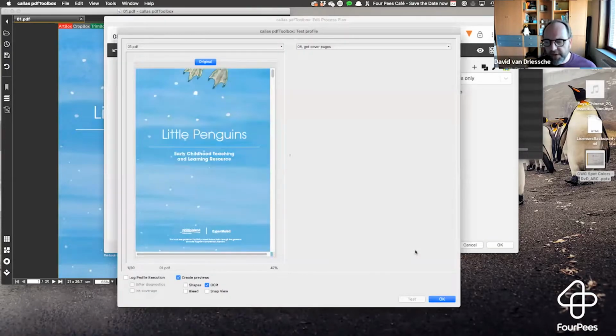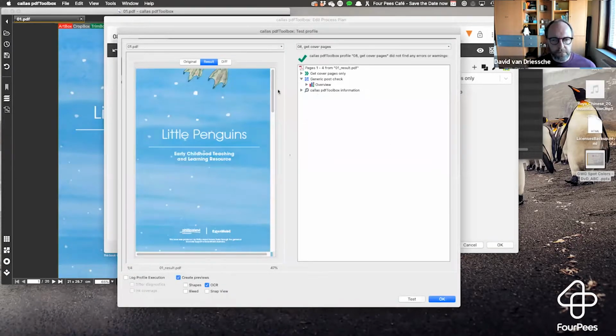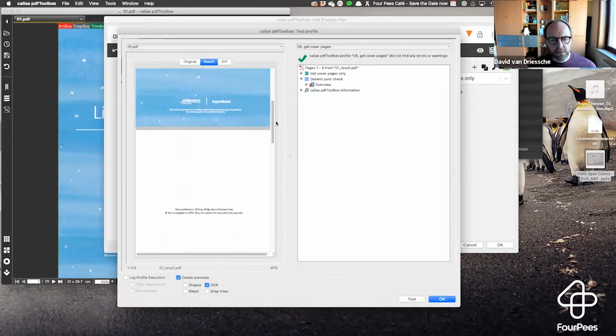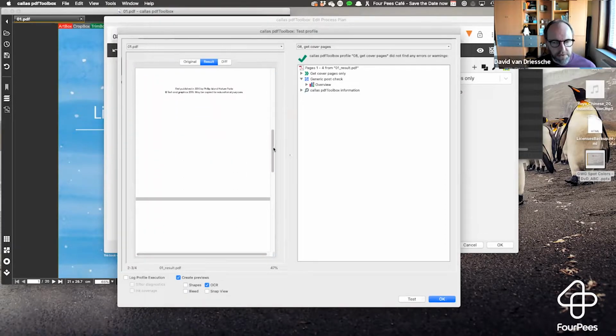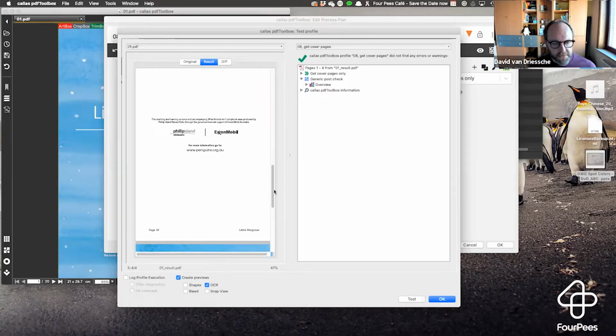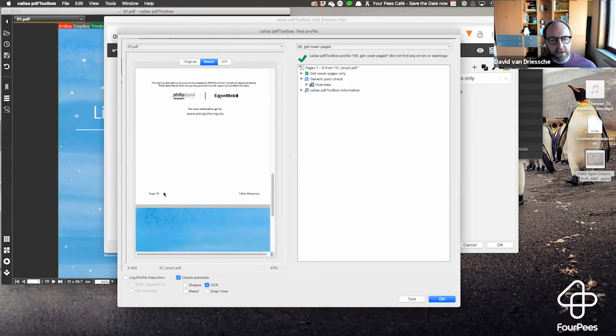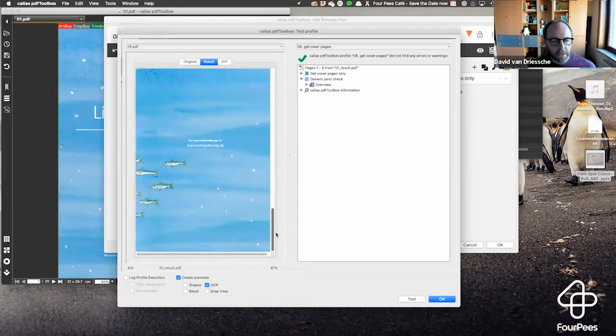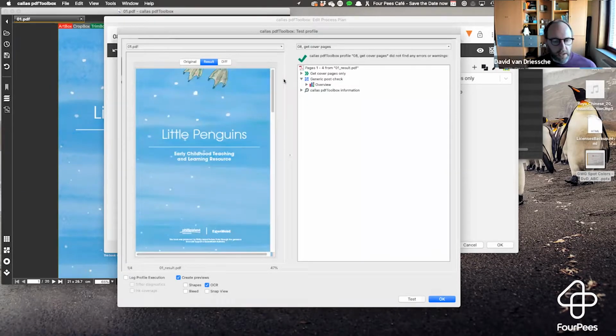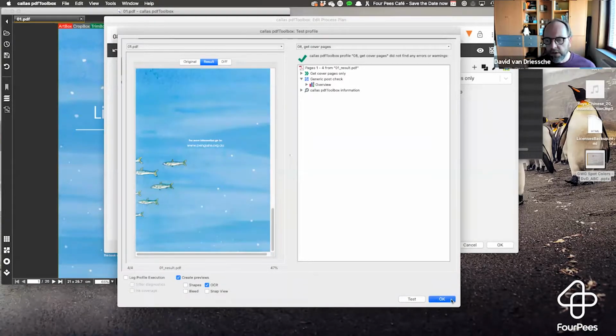And so if I run test on this, it does page 1 and page 2. Trust me, this was page 2. And then it says page 16, but trust me, it's the last page of the document. I was not responsible for creating this document. So I started with a 20-page document. And after running this, I have a 4-page document that only has the cover.